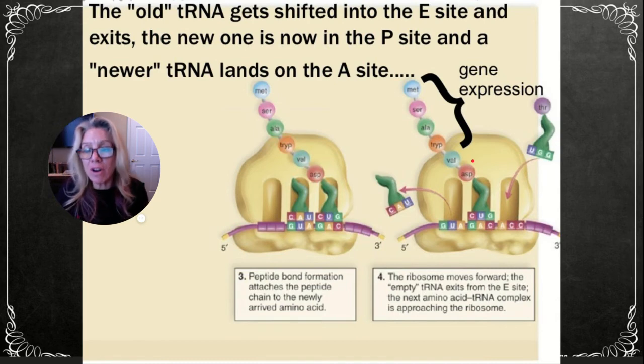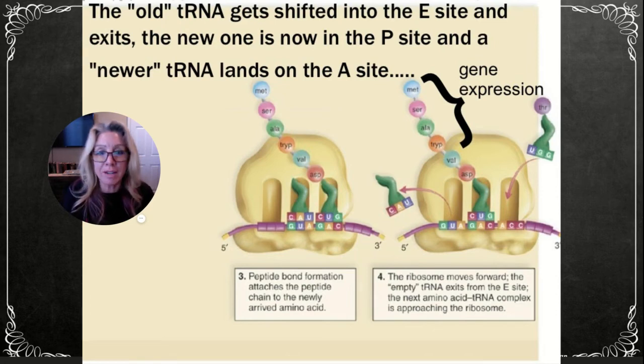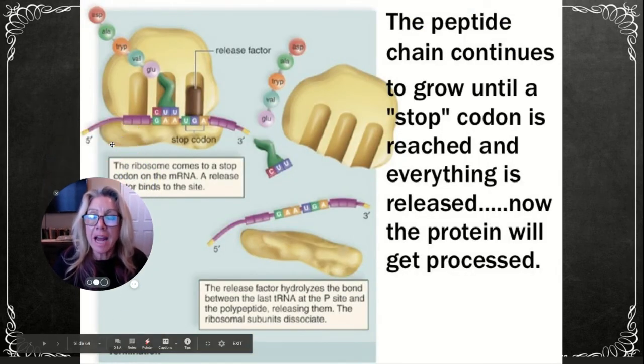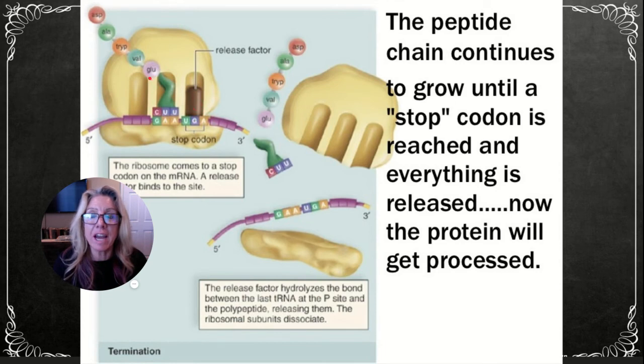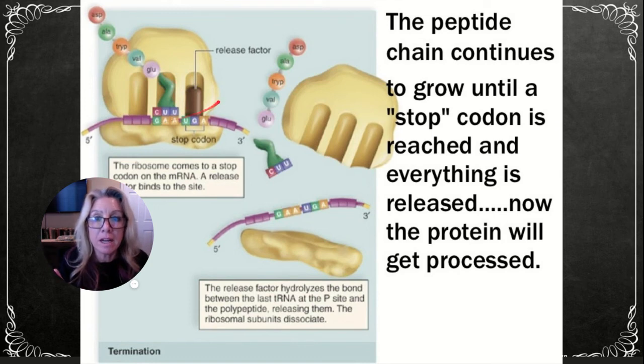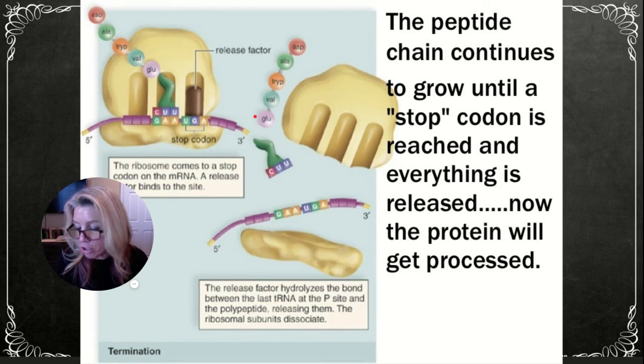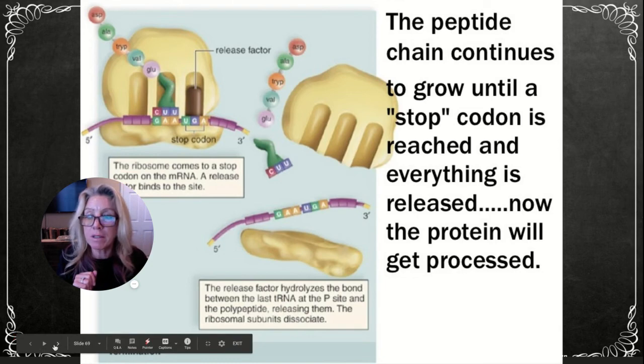So this would be elongation. Polypeptide synthesis occurs as amino acids are added one at a time to the growing chain, okay? And this is going to happen until you reach a stop codon. And at that point, no tRNA is going to land. And when it shifts, it doesn't shift it onto anything. So it releases it, and the small and large ribosomal subunit come apart. And this mRNA could be read by other ribosomes coming right behind it. But now here you have your protein. So that is termination. Components separate from each other as a result of one of the 3 stop codons that we looked at.